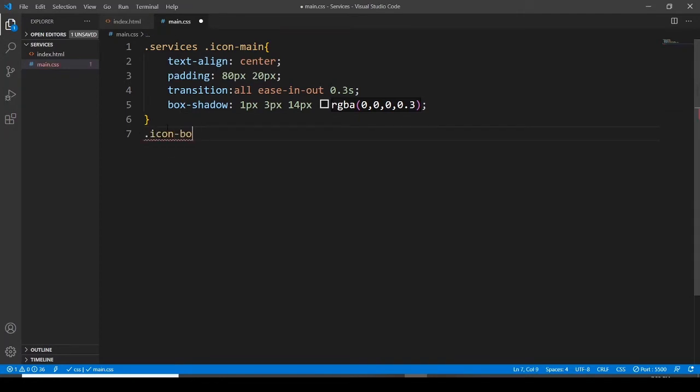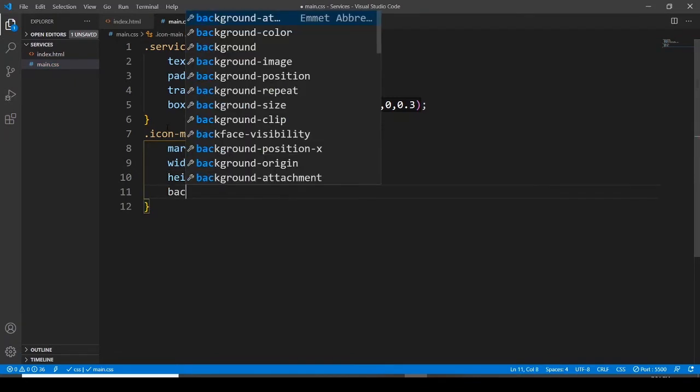Icon main, and then we do have icons here, and you know what, the margin is going to be 0 and auto, and then the width is going to be 64 pixels, then height is also 64 pixels, and background.